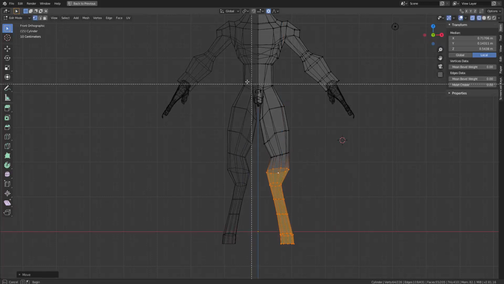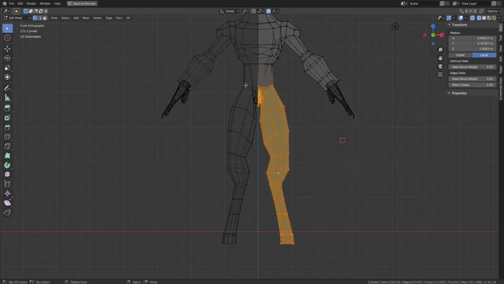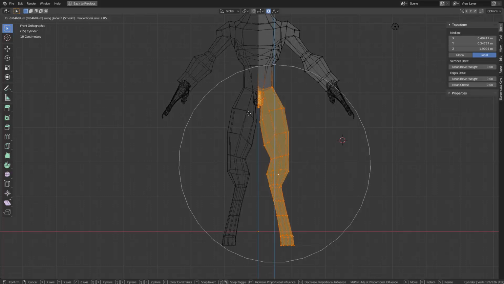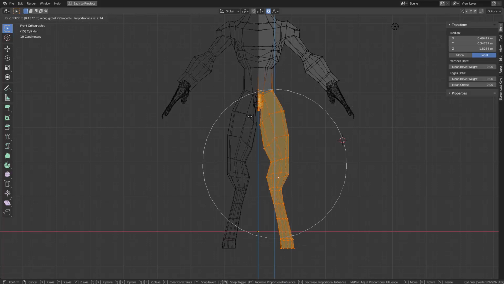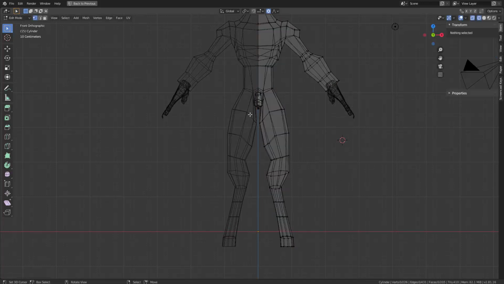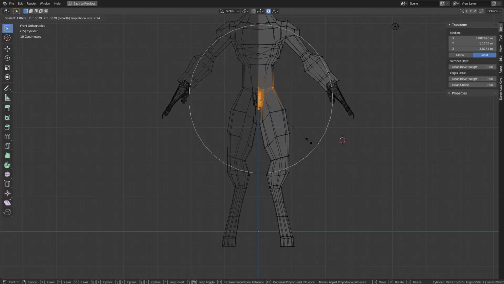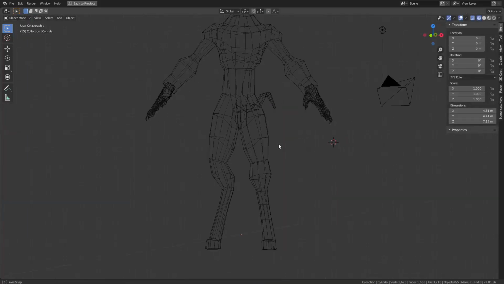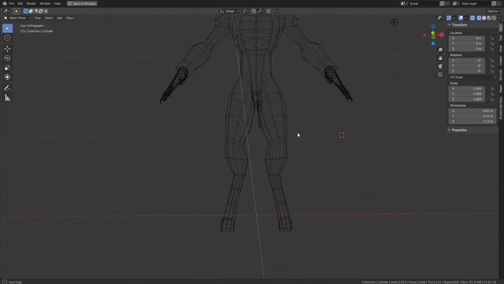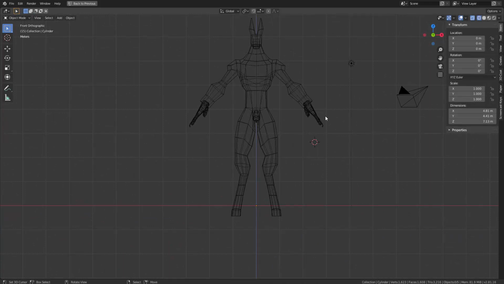Just gotta fix that up. And then let's just bring the whole torso down. Scale this up as well and bring it down. Okay, there we go. Alright, now if I drew an arc, okay, I feel better about that.